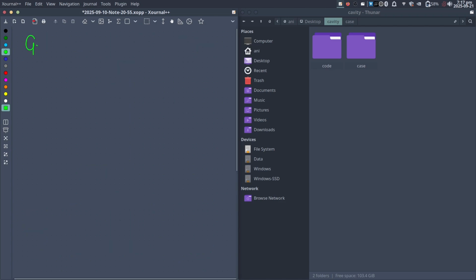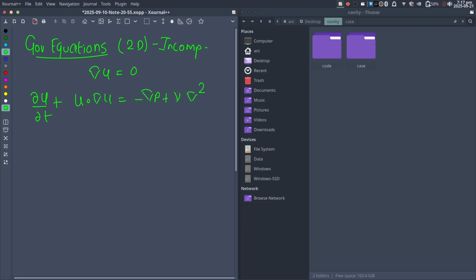If we look at the governing equations, again I assume a 2D, incompressible case, we'll write the continuity equation, then we have the momentum equation, and we have the energy equation.